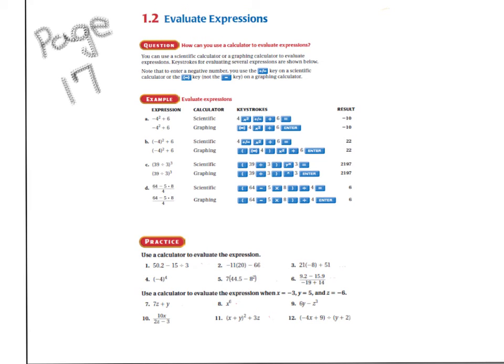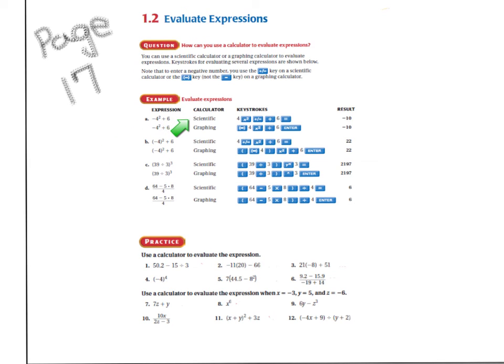This last slide is pretty important. It's telling you how to put things in your calculator correctly so that you make sure you get the right result. Number one, when using a calculator, you still need to use your brain, okay? Have an idea of what the answer should be before you even put it in your calculator. But go ahead and do these problems. I can't recommend it enough.